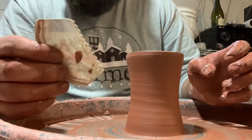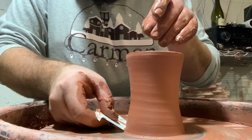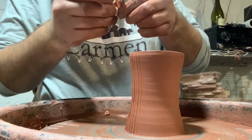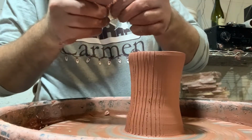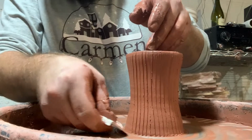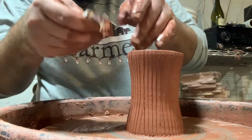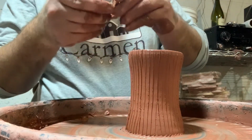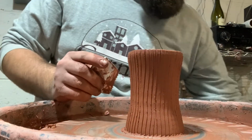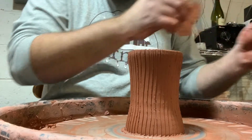So for texture for this, I just took a yogurt lid and cut a texture into it. So that'll just start at the bottom, and I'm just pulling that texture up. You can stamp textures. This is how I do my faceted mugs. The possibilities are pretty endless. You can use those texture rollers or stamps or make your own custom texture tool. Whatever is gonna get you what you're looking for.